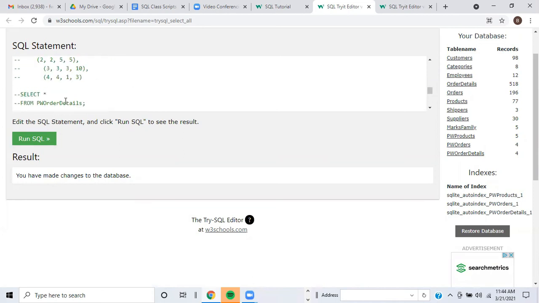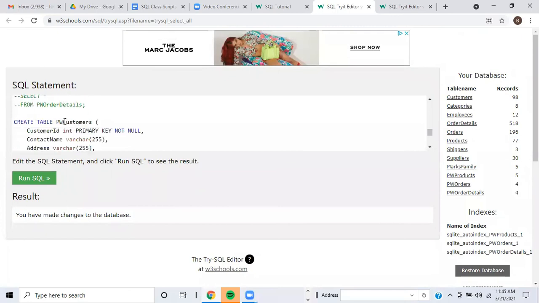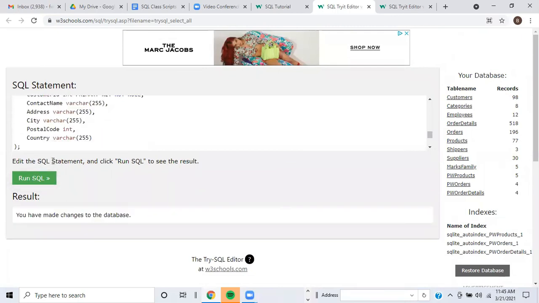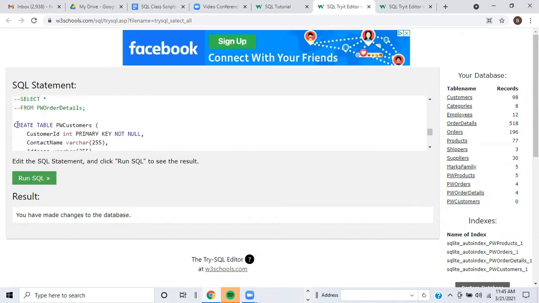You go back up, uncomment out the create PW customers table code, and run it. So I uncommented out my create code, and now I have my PW customers table back.